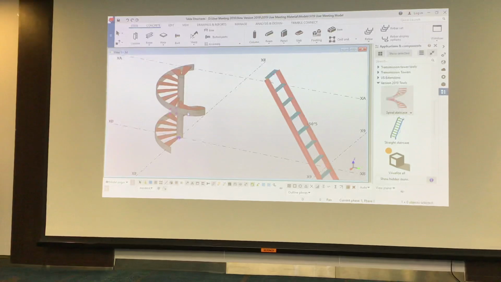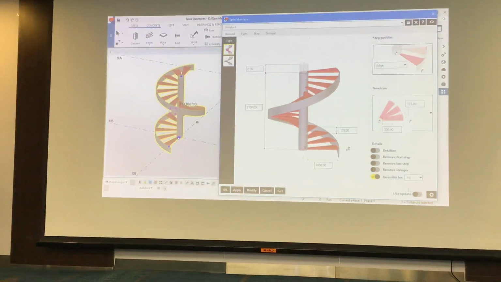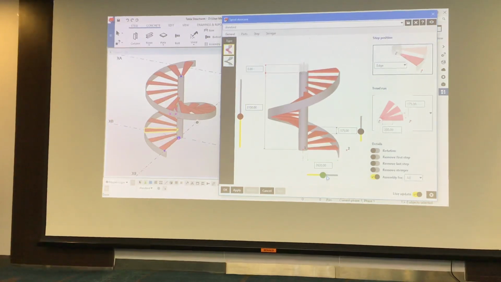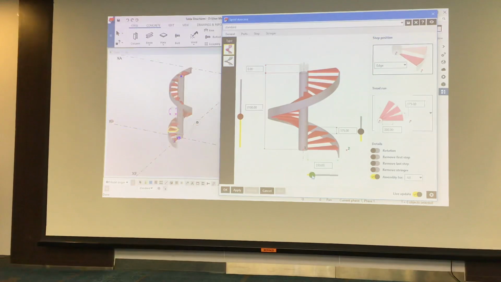With the spiral, it's a little bit different because you can click on that, and we can actually say live update. And then if you drag this and say I want it to be 50, you can either type in here 1500, like that, and let it just change itself, or I can actually drag this. You can see 1500, or I can drag this to be a different size with the slider. So you've got the slider which you can drag up and down to create as you want, same upwards, like this.